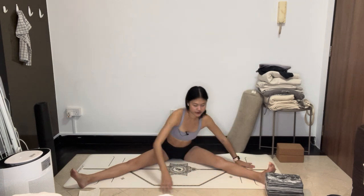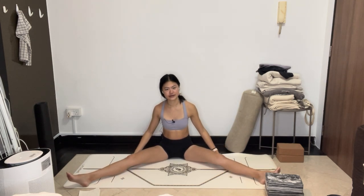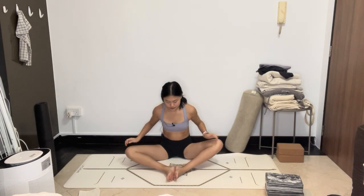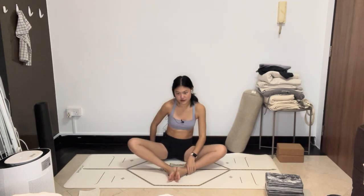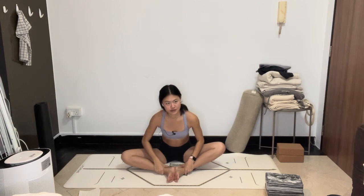Coming back to center, reach the arms up. Lengthen, and then release. Bring the hands under your knees, lift the knees up. Soles of the feet touch. Butterfly position, Baddha Konasana. You can bring the pelvis forward a little bit towards the heels, but just going any amount.